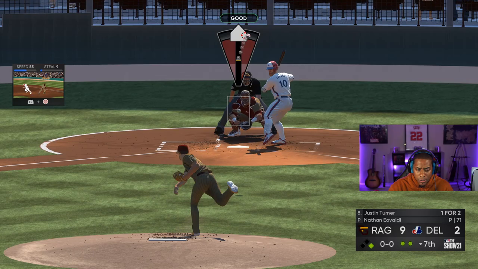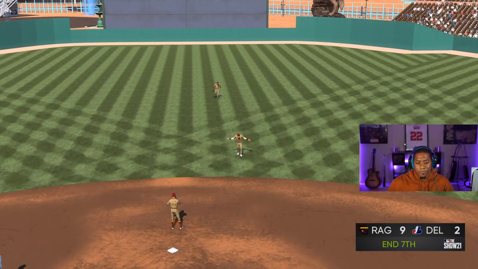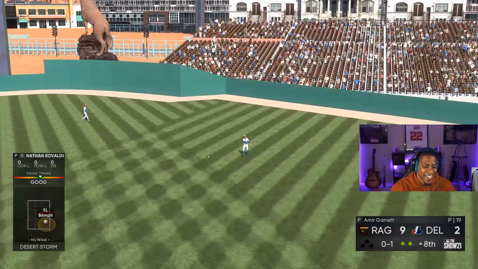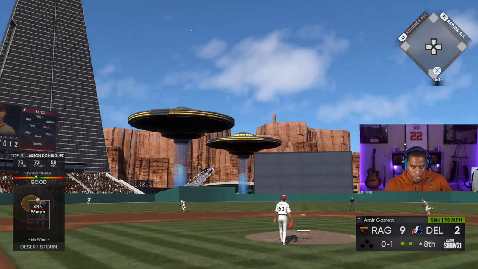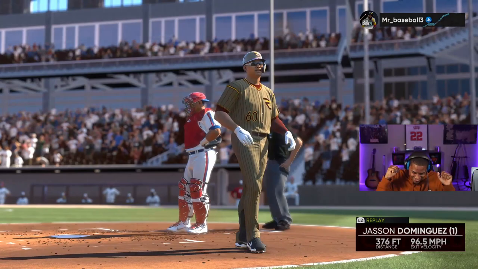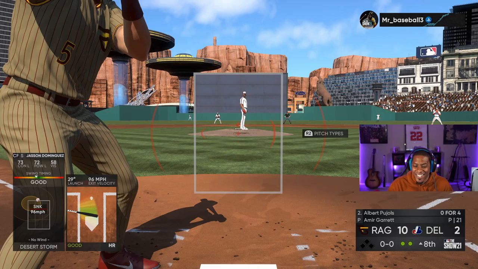Popped him up. Let's go hit. Let's get four hits with Eovaldi. Get down. Got too much of that. That was a damn good swing, though. Get up, ball. Get up, ball. Let's go, Dominguez. Let's go. We need a hit, Pujols. Damn it.